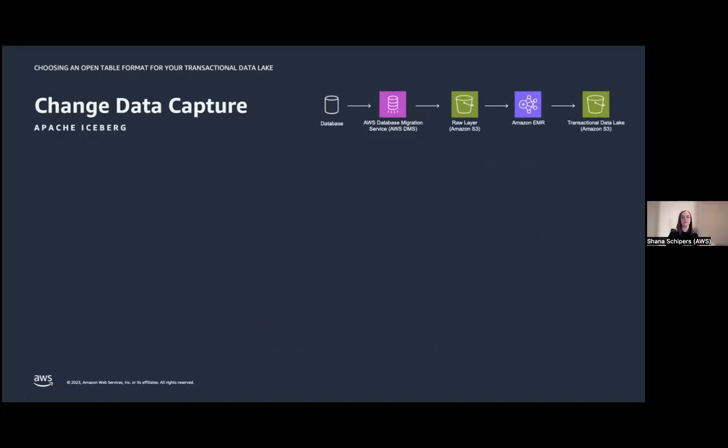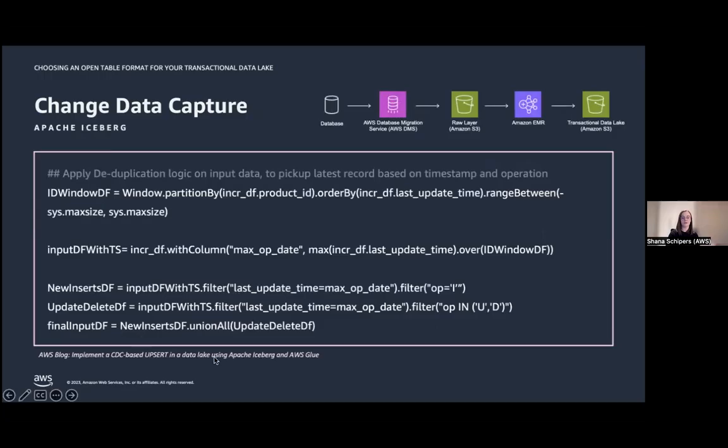Absolutely, yes, you can. We're going to look at an example here for Apache Iceberg, but I refer to the blog that I mentioned at the bottom for more details, because being conscious of time, I won't go into the details of the code. To give you a sense of what it looks like if you wanted to implement this with Apache Iceberg, you would have to write deduplication logic on your incoming data and reorder your incoming data so that everything gets applied to your final data set in the same order as it got applied on your database, to end up with a correct replica of your database on your data lake. You would need to write something like this.